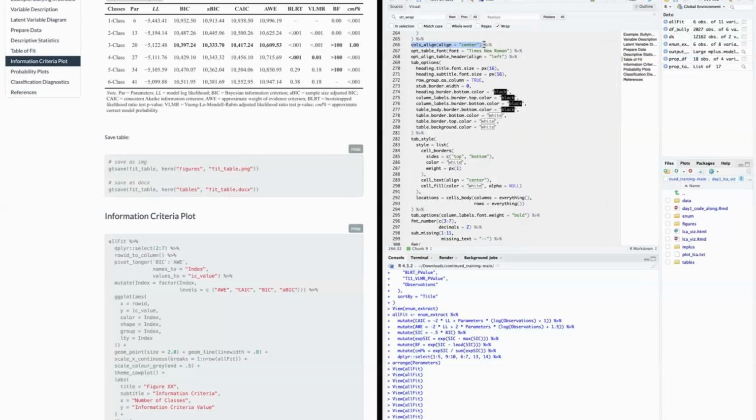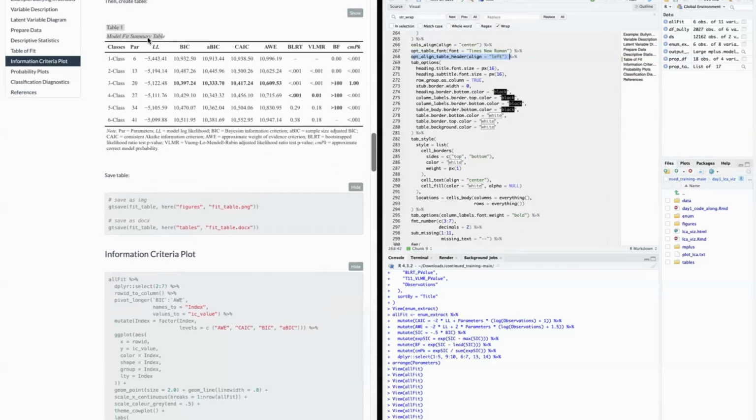From there, we can tell R that we want all of our text to be in Times New Roman font. But then look, GT can also help us customize our table by flushing our main title, our table title, to the left. This is especially useful if you're planning to submit to a journal that requires APA guidelines. Using this whole specification here really does help.